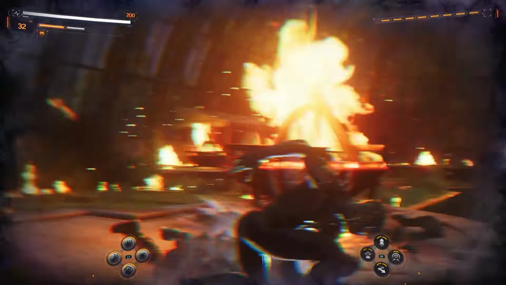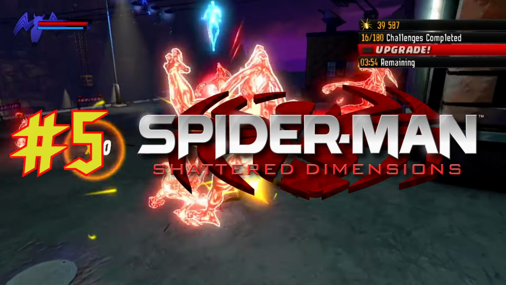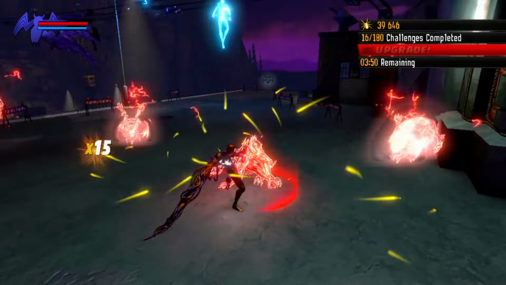Landing in the number 2 spot is Ultimate Not Sean Marquette Spider-Man, Shattered Josh Keaton Dimensions. My god, the crowd control here is ridiculously good, helping you out in managing a whole gauntlet of enemies at all times while being fun to mess around with.